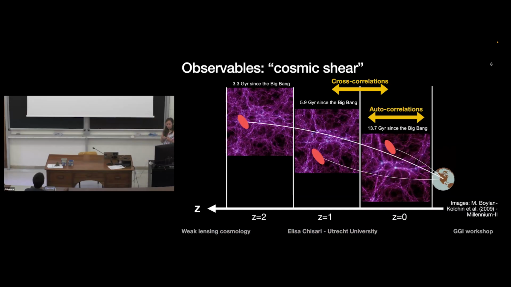Now, if you want to probe the growth history as a function of time with the hope to constrain the evolution of dark energy, then what you do is you want to bin your data. So you place your galaxies in redshift bins, and then you try to measure how much lensing you have in this bin, in this bin, in this bin, and also the cross correlations between how much lensing you have in this one and this one, for example, because there's part of the lensing of this galaxy that's coming from the structure here in front of this other one. So they will share some common lensing, and that's why you get the cross correlation as well.